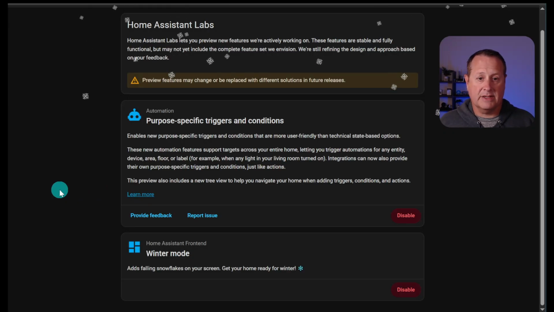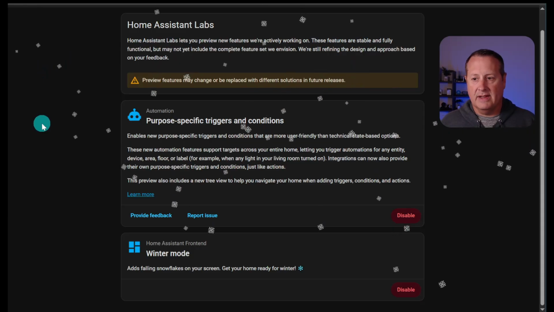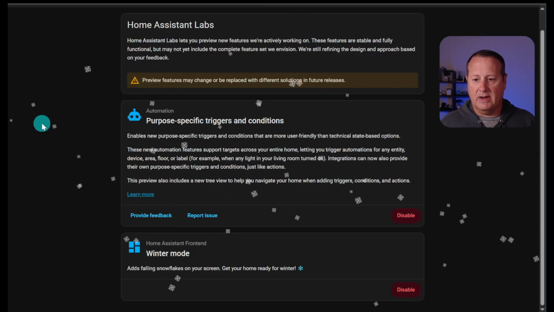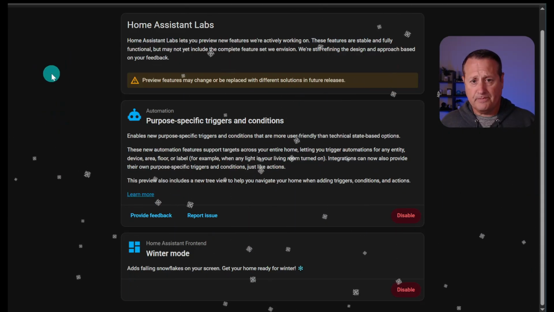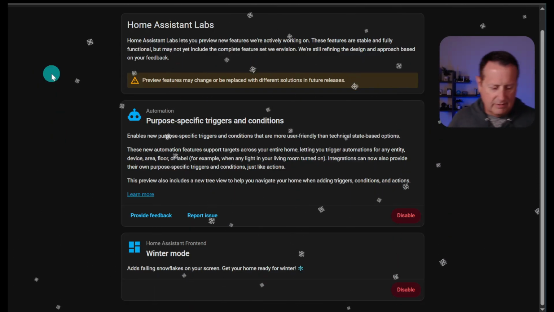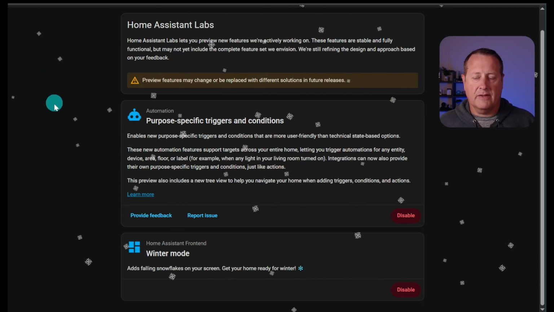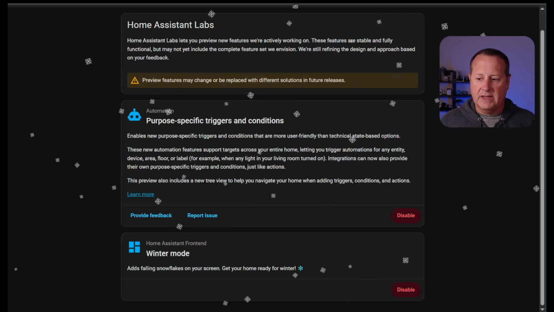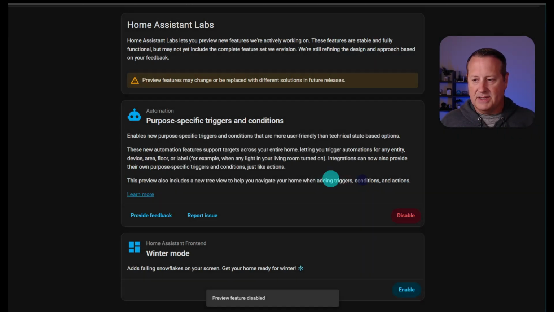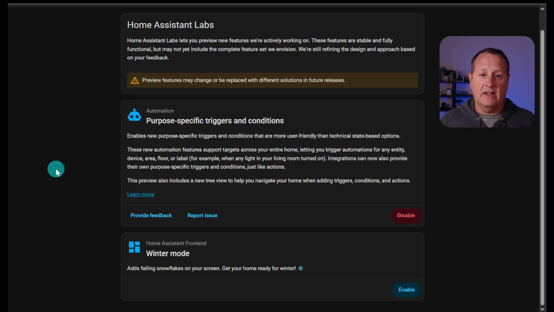You start to see falling snowflakes on your screen. This applies to every single Home Assistant dashboard or screen that you have up and running. Over here on my right, which you can't see, is a tablet, and that tablet immediately started having the snowflakes falling on it as well. If you want falling snowflakes, there you go. And it's just as easy to disable by pushing the button, and away it goes. So that's the first new feature that they've released in the December 2025 edition of Home Assistant.